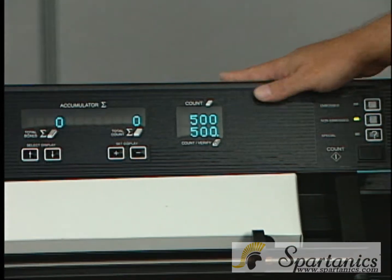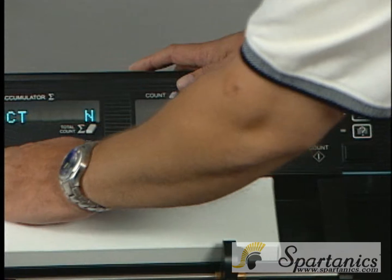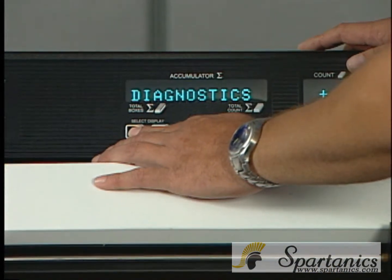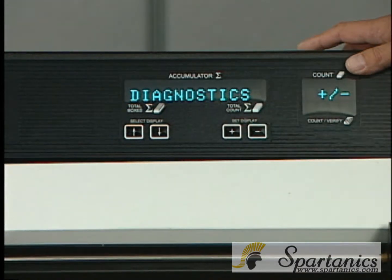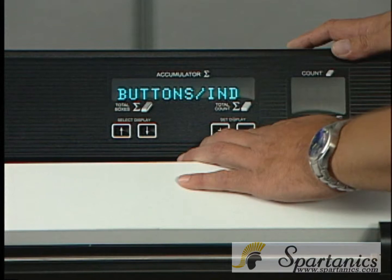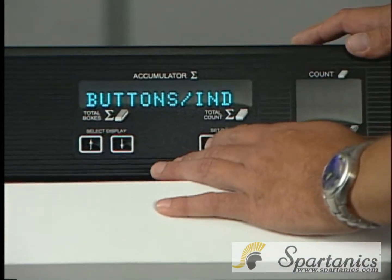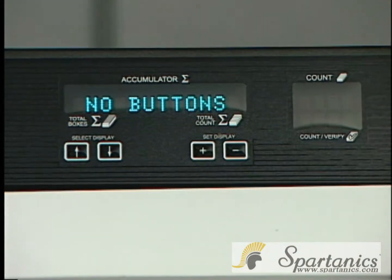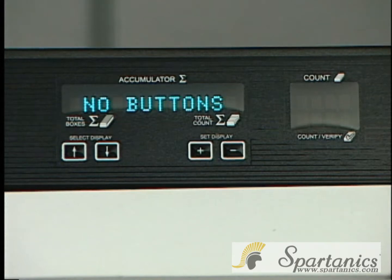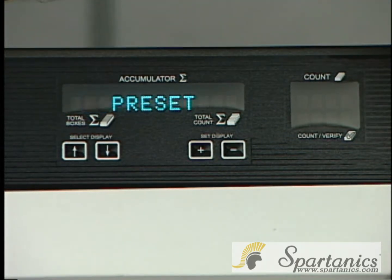I also want to mention that as you start going through the roller decks or the menu on this counter, you will have different options. There is a diagnostics test, which you can engage by hitting the plus button, and it'll say buttons indicator. If you hit the buttons indicator again, it'll say number of buttons, and this will allow you to at least find out if all your LEDs and all your switches are working.